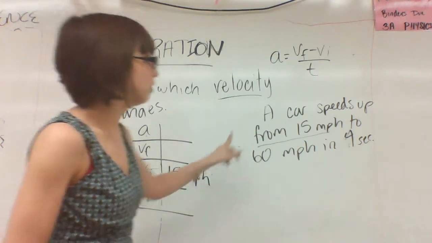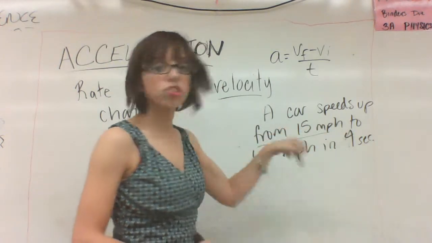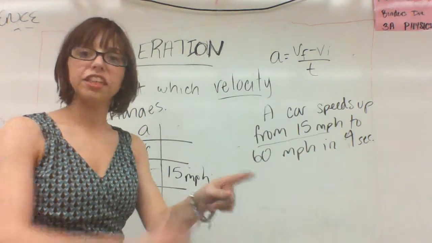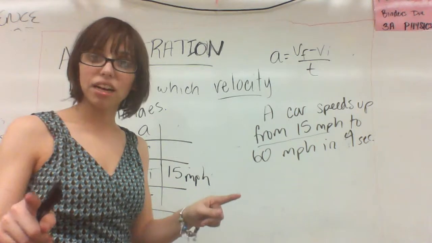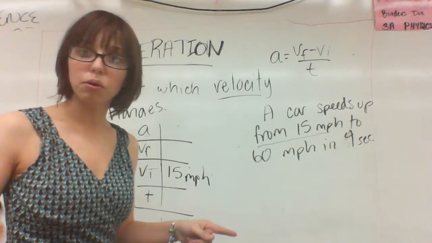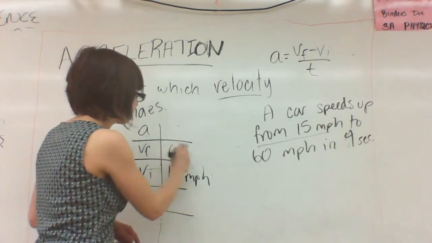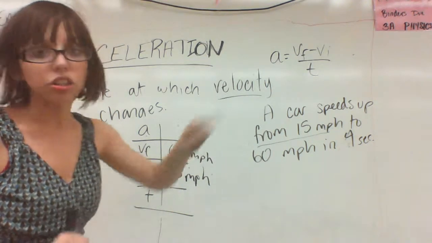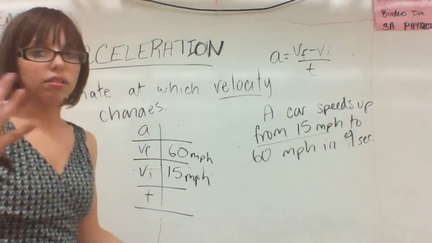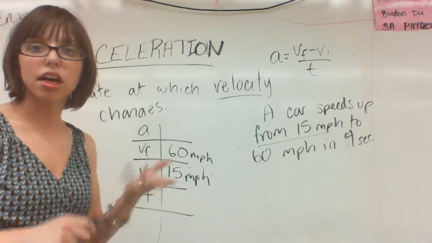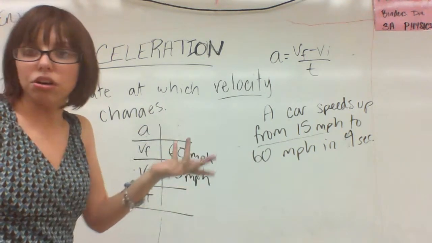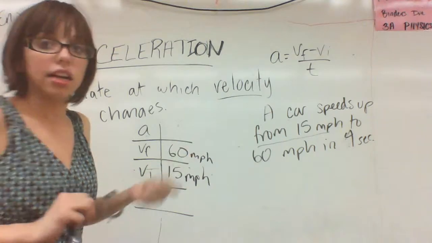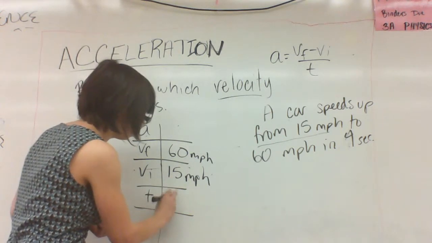Alright, my next number. From 15 miles per hour to 60 miles per hour. So I'm going from 15 to 60. 60 is my end point. 60 is how fast I end up going. I need to know that. That's my final, VF. In a total of 4 seconds. That seems really silly to say this out loud, but you should anyway, because what harm is it going to do? 4 seconds, that is how long it took. That is your change in time.